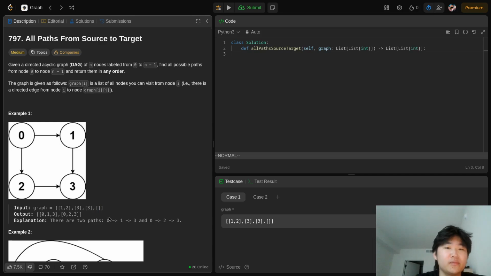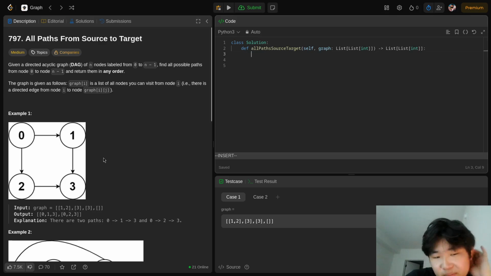So DFS or BFS? Let me build up a hash map to make out the graph, and then I can do maybe BFS.